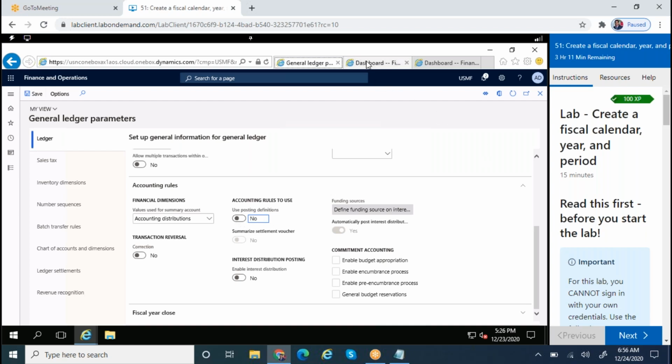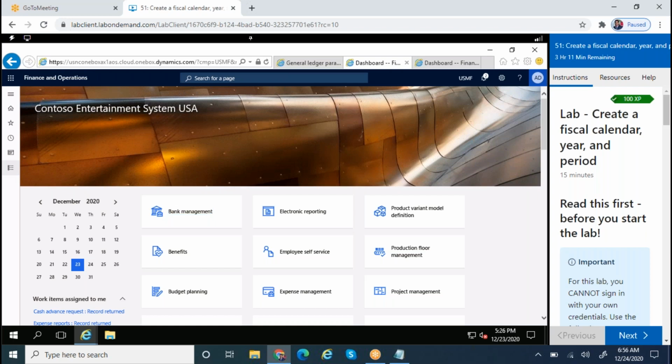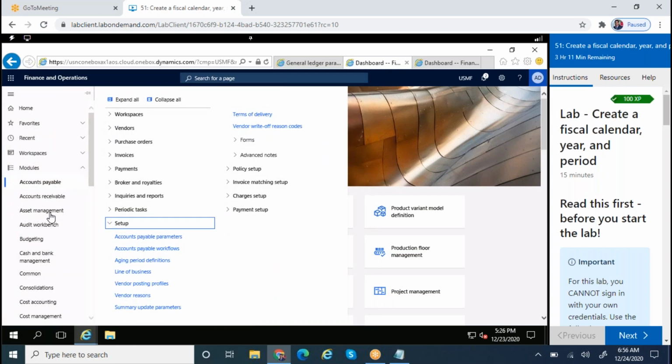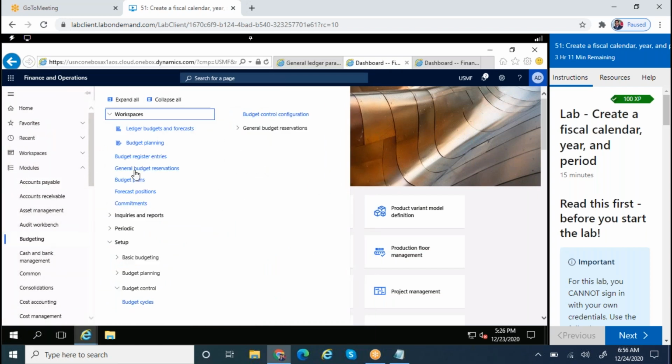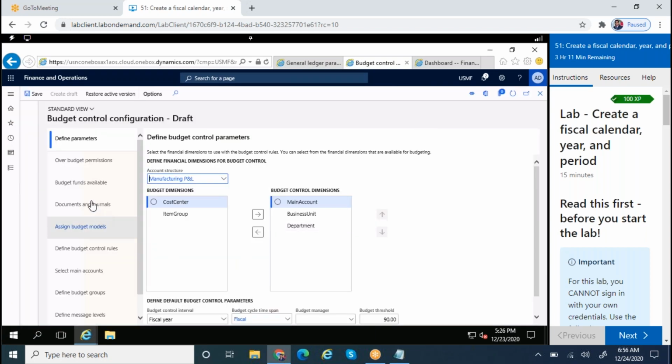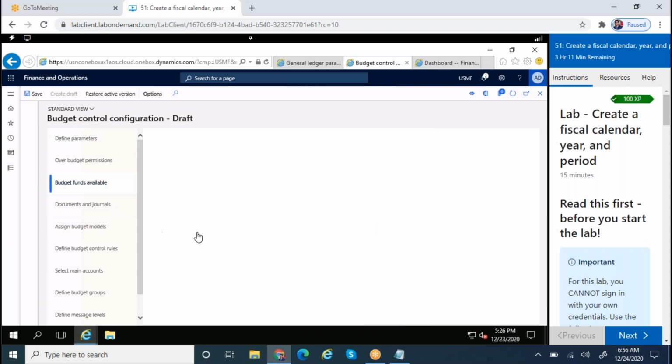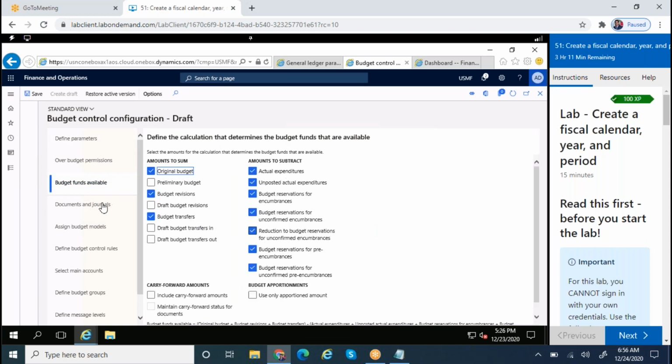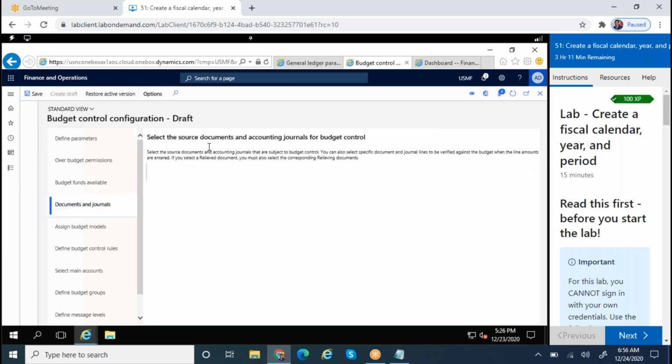Okay, fine. Let us go back to budgeting, budget control configurations. We understood how budget funds available will be, and budget document journals we understood.